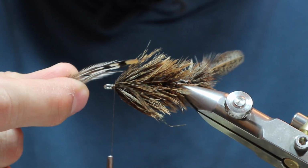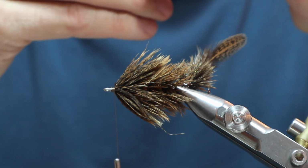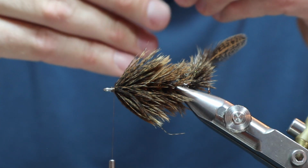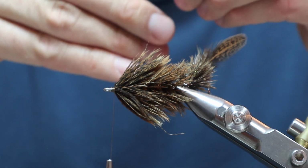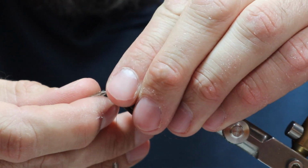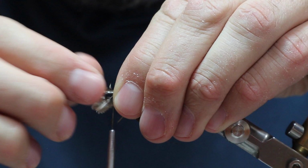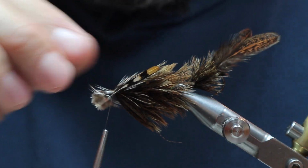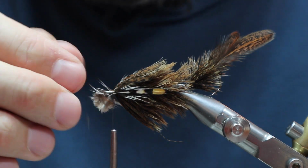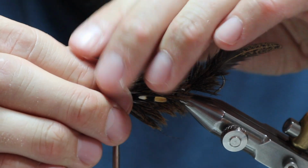Now we'll line these up. We want it to be right around there. Yeah, I think that's all right. I feel like they're too long.